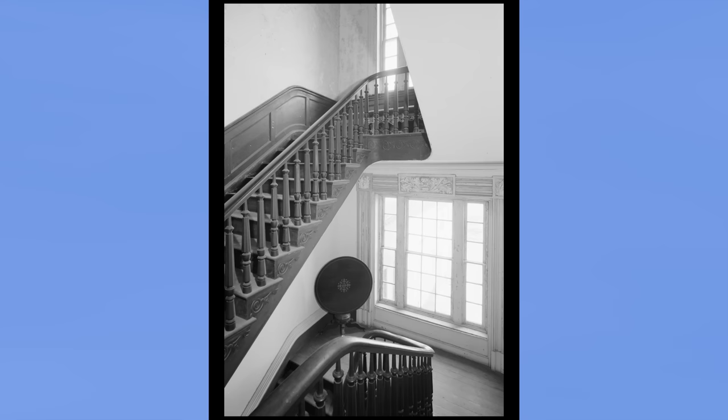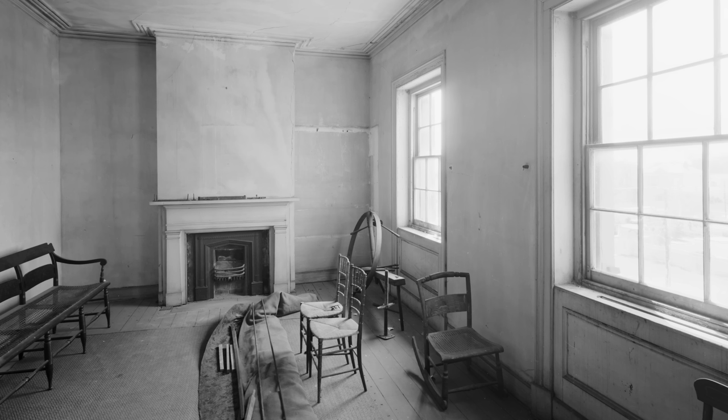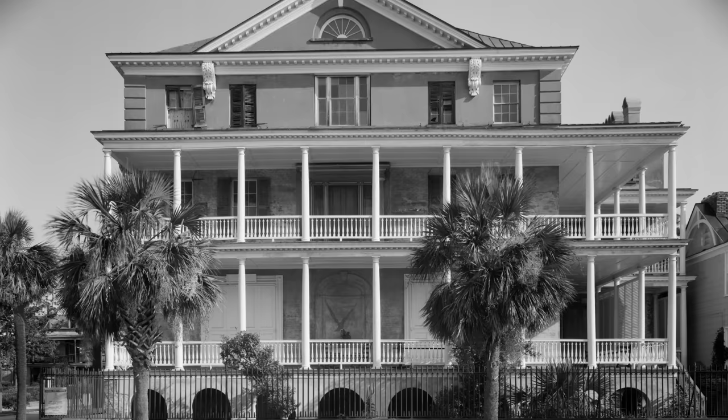Following the staircase up to the third floor, we can look up to see an elaborate plaster medallion centered on the voidal space between the curving banisters. Up here we will see one of the few slave quarters incorporated into the main house, with decorative window surrounds and a fireplace standing in stark contrast to the rest of the slave quarters extending from the rear of the house, many of which were not sealed off to the elements, with dirt floors. This extreme duality of living conditions continued all the way through the American Civil War.